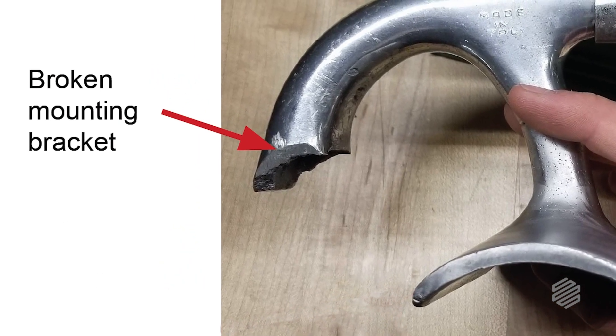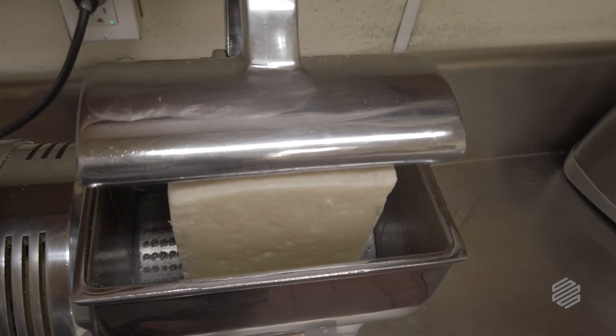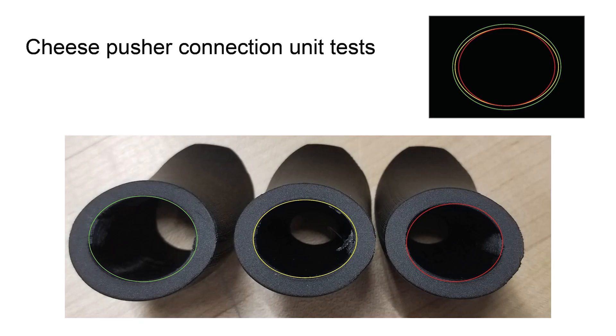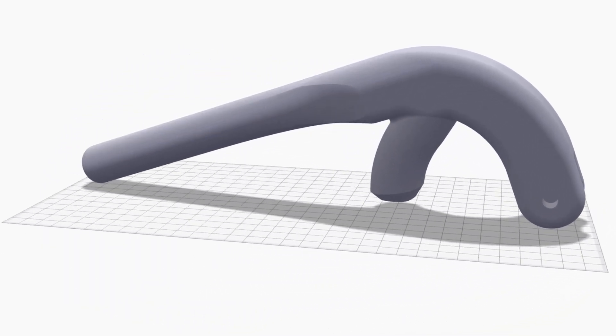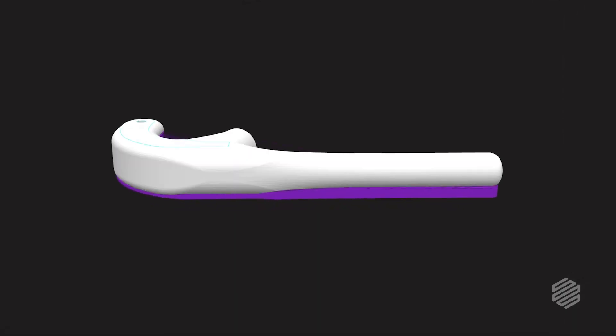Because I wanted to reuse the cheese pusher and just 3D print this portion, it seems like a simple part but there are a lot of complex curves — all those curves need to be correct, and trying to trace it and take measurements was pretty difficult. I did a couple of unit tests representing the receptacle that the cheese pusher would slide into, varied the 2D circular cross section and the path slightly until I got the right one. There's fiber in here reinforcing it, so the thing's definitely stronger than the previous one.